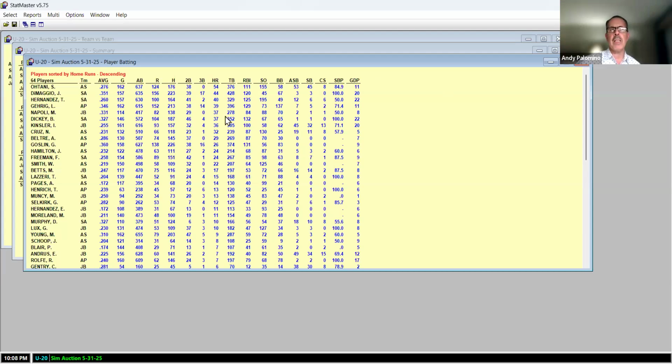So nice job by Otani. DiMaggio 40. Look at those numbers by DiMaggio. Jeez. 39 doubles, 17 triples, tremendous. 44 homers. Wow. Garrick, not too far behind, 38, 14, 19. Impressive.